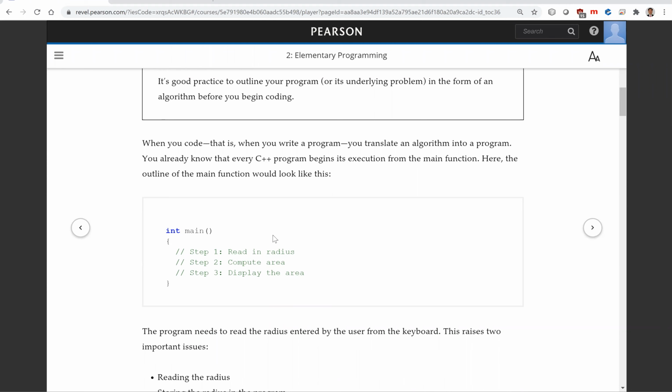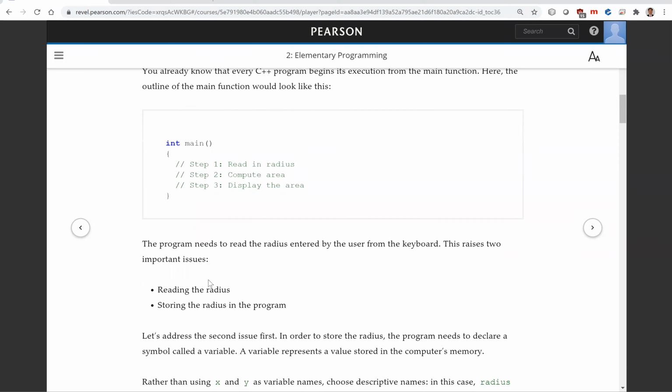You already know that in C++, you write a main function. It's like this: int main, and put the steps inside the main function. Step 1, read in radius. Step 2, compute area. Step 3, display the area.